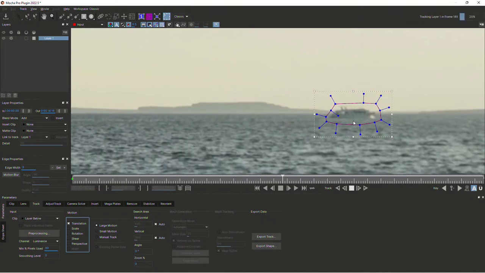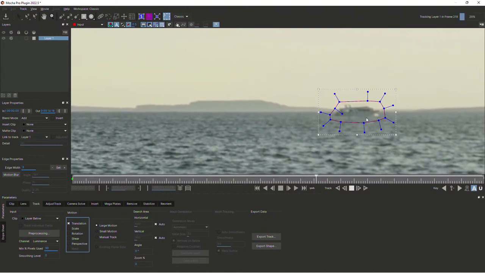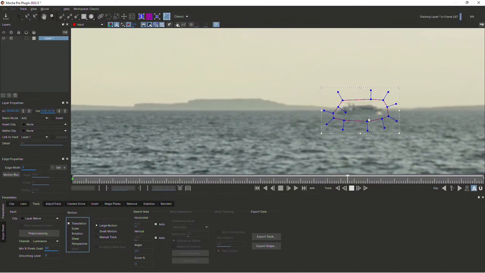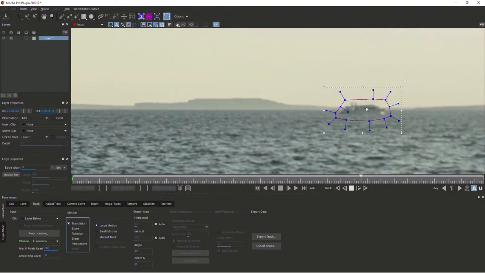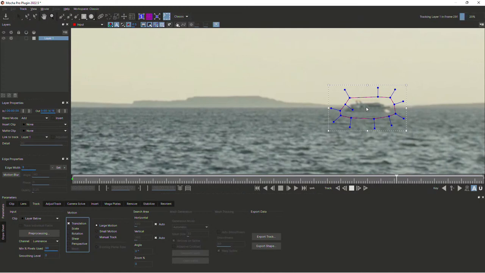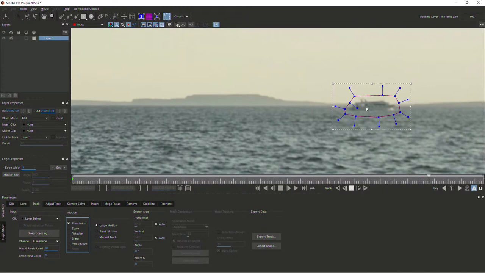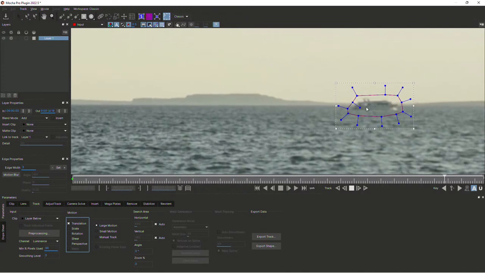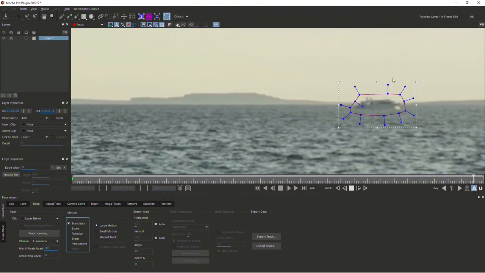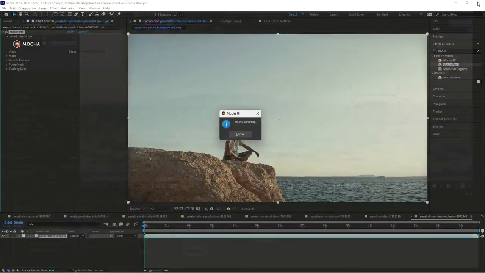A lot of times people think that everything has to be a paint solution, and it doesn't. Sometimes the solution is just to move an object over. So let's let this finish tracking, and I'll show you exactly what I mean. This also is useful for things like filling out a beard. A lot of times fake beards and fake hair will have edges that you need to paint back over, and this is a pretty good workflow for that as well. You just patch and move over. So let's save this and close it.